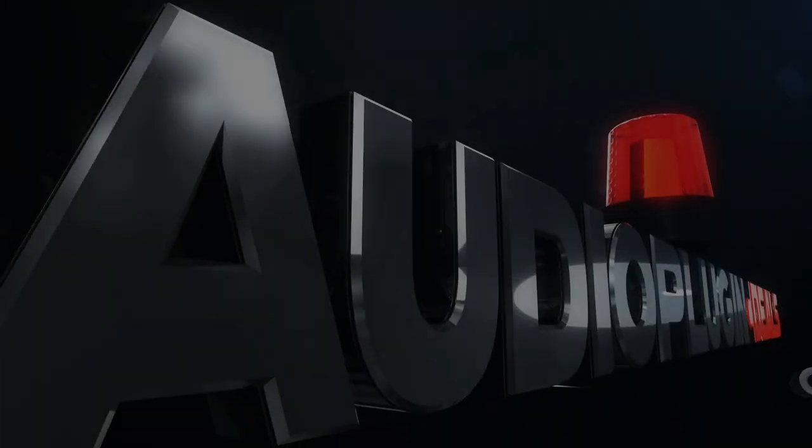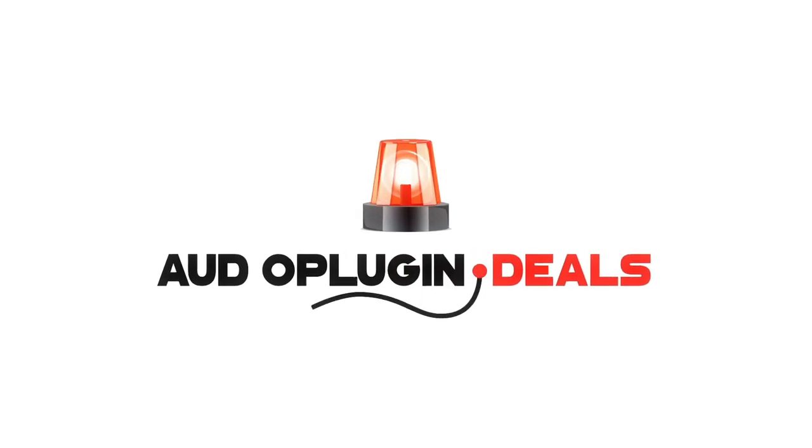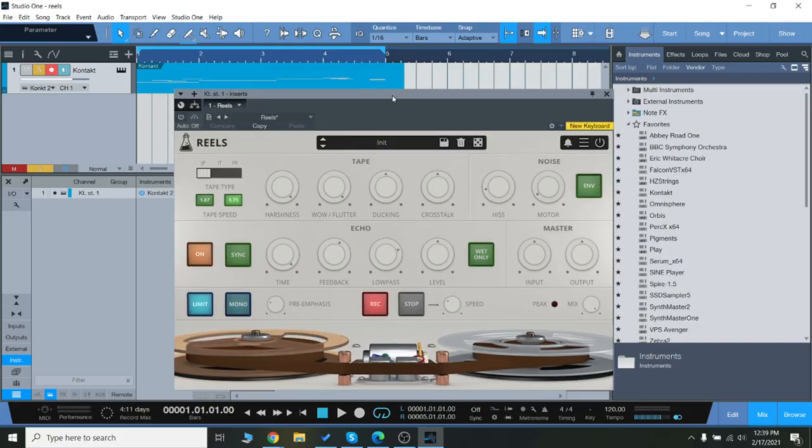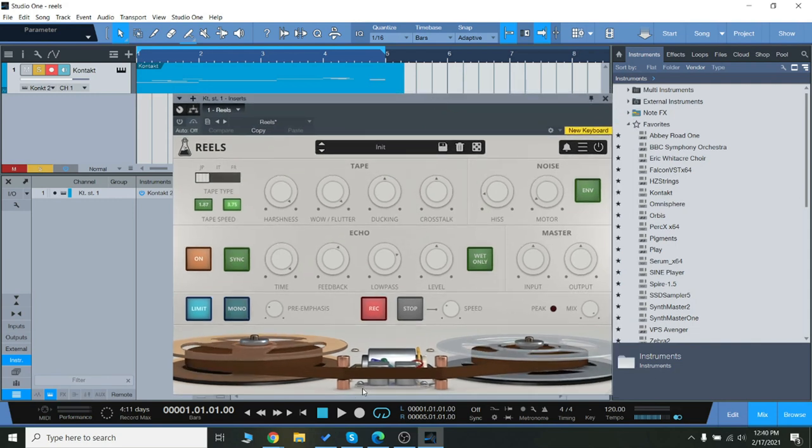Let's check it out. So mostly for this demo, I'm just going to play this guitar riff and I'll play it dry and then I'll turn on this effect and kind of mess around with some of the features, maybe check out the preset so you can hear really what it does. So let's check this out.